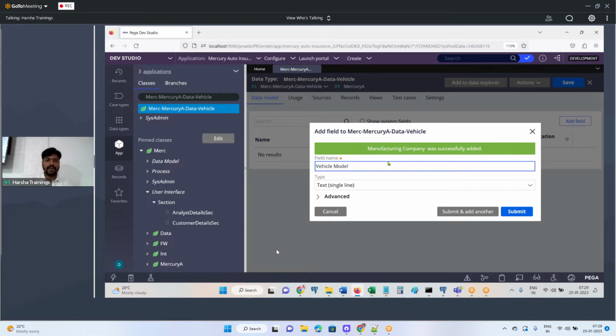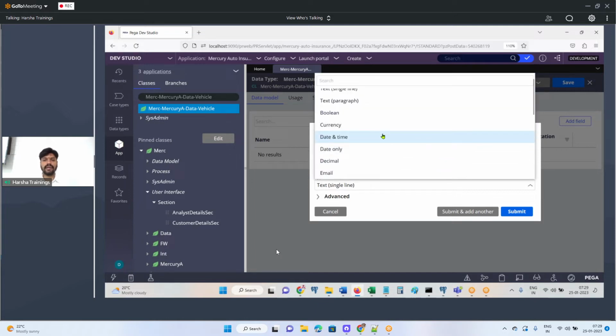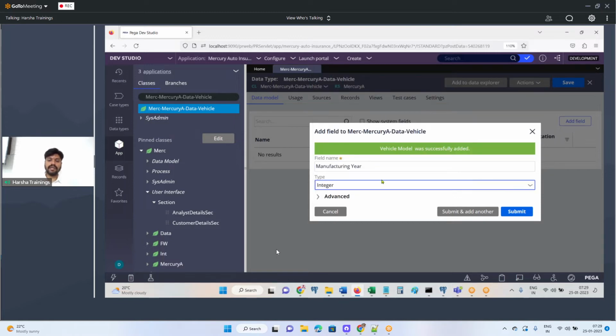Yeah. Vehicle model. Manufacturing year. Okay. Manufacturing year number I am taking. What do we take? Here you can see integer. I'll take integer. Okay, submit and add another.